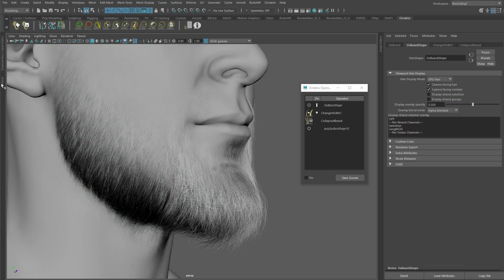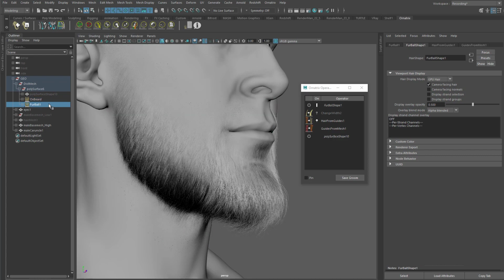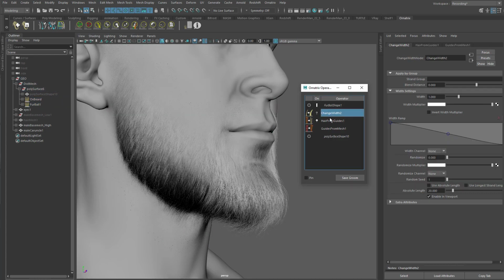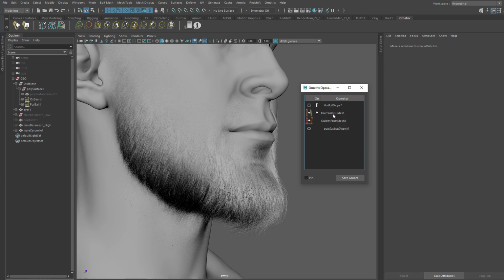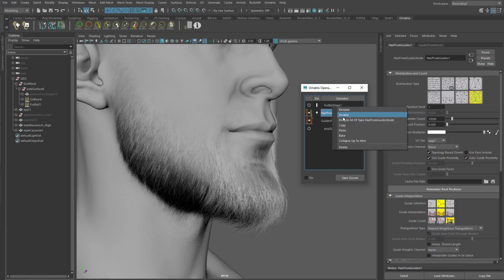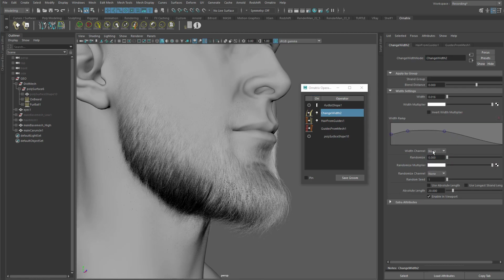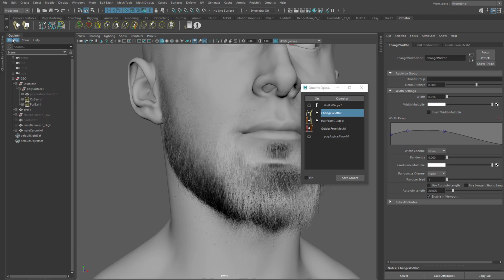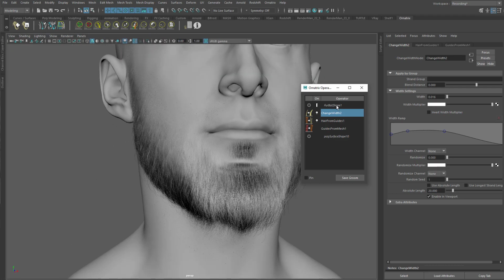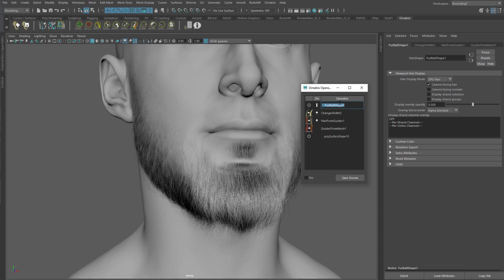I have to select it here in the outliner, delete all this change width that we are not going to use, and paste the other one here. So we are not going to use the other channel, not any map, anything, only the values. And now that we are here, I'm going to rename the hair object to mustache.